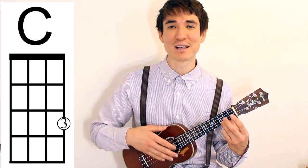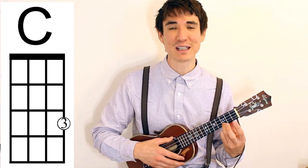So you get the gist. Four simple strums of each chord, and the pattern repeats in a cycle. Next up, we have Blue Moon, which is two strums of each chord. This will feel like you have to change chords a lot faster. So I'm going to count to two rather than four, and remember that it's going to be two down strums of each chord. On the count of two, starting on C.